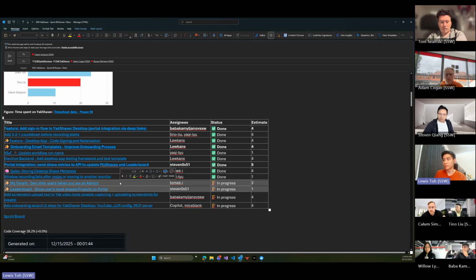Oh, it isn't. The one I was working on is splitting the system information, renaming that to my tenant, and splitting it a little bit for better user experience from dev settings. Yeah, but that stuff's not done.